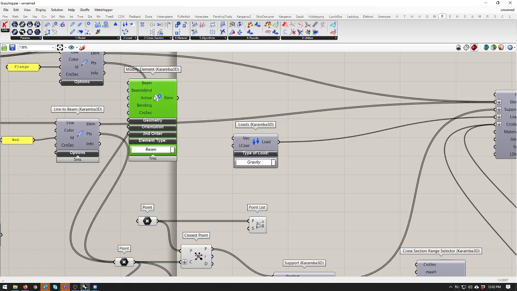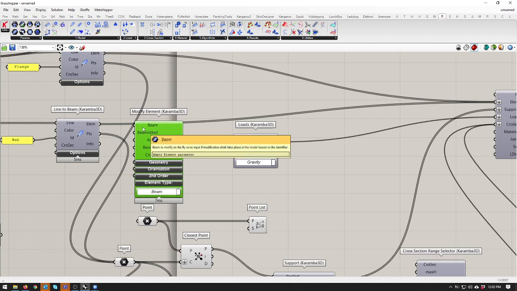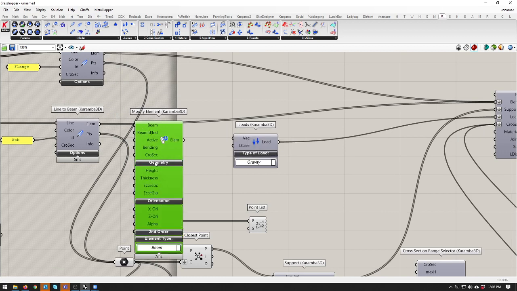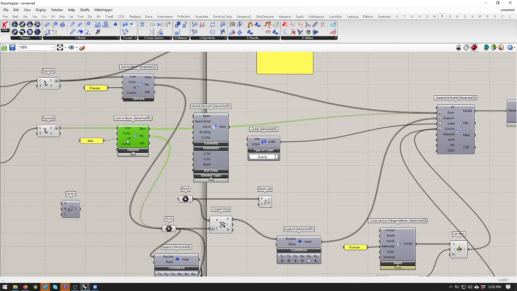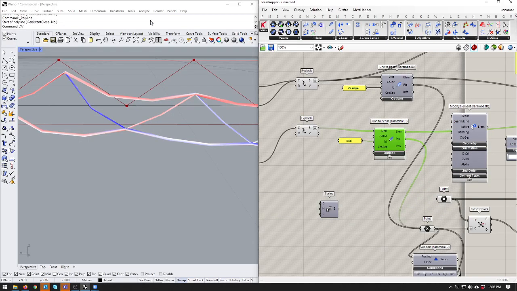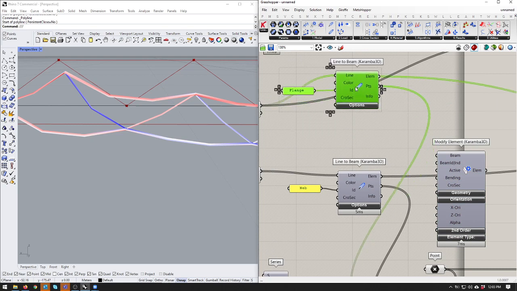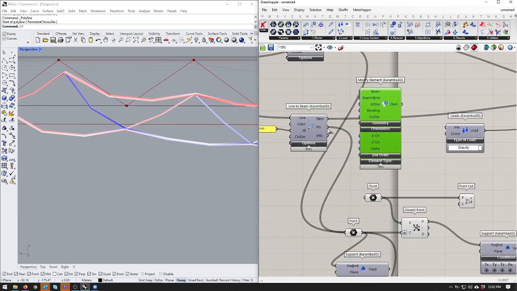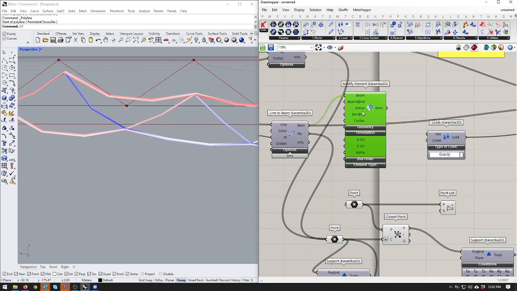So we can modify elements. This thing lets you do quite a lot. Okay? It lets you do a lot of different things. It lets you change its geometry. It lets you play with its buckling, all of that type of stuff. We don't want to mess with this too much. The only thing we want to do, and we're going to do this on our webs, actually, we'll do this on everything, but first let's just do it on the webs. We plug our element into the beam component.